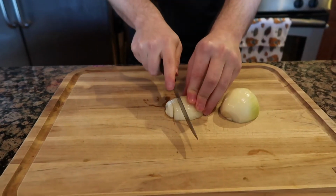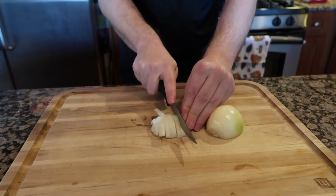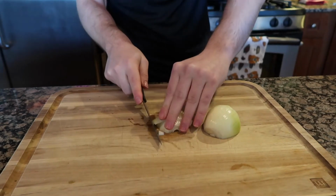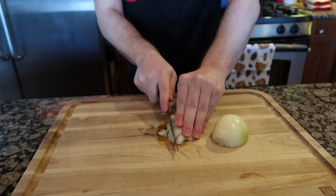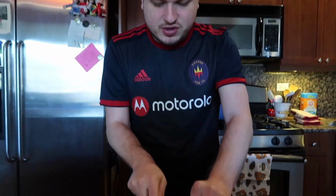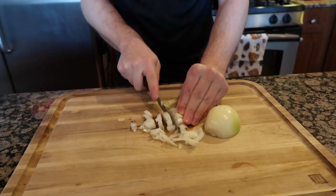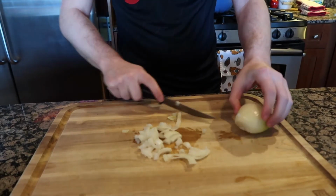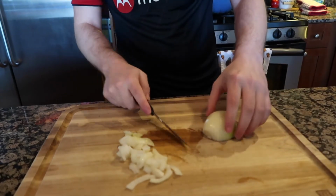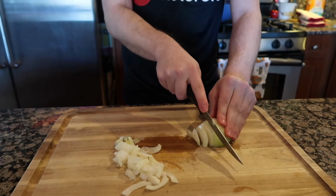And we're simply going to cut at this angle to get them into smaller pieces. Flip them over at this angle. And we're going to get the dices that we're looking for. As you can see, the small pieces are becoming dicier. And this way they can be chopped easier later down the line. You're going to do that for both halves of the onion. We can get to this a little bit later. And you're simply going to do the same for the other half of the onion.